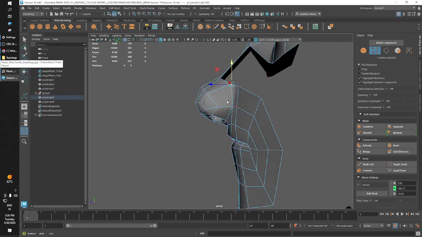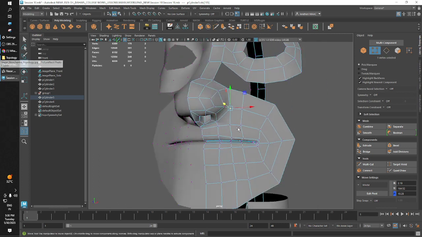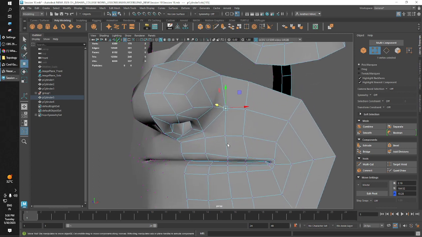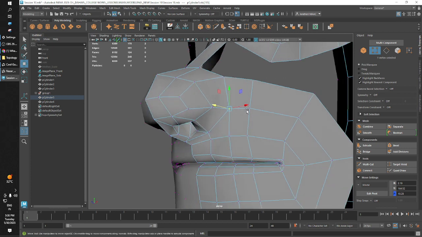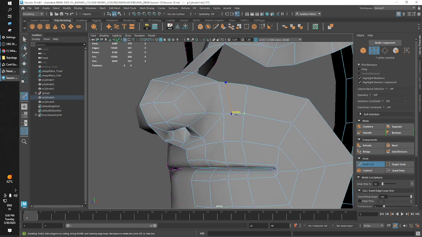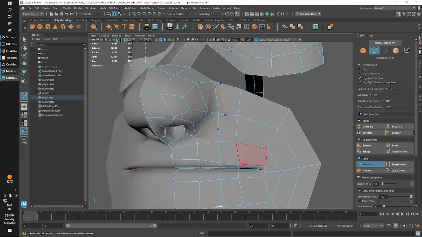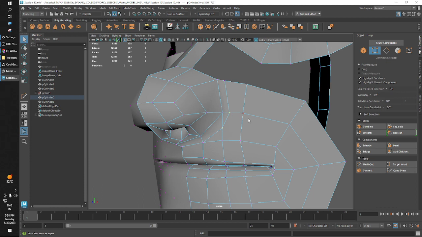This area will be required to make it sharp. So what we will be needing is another edge that flows like that. So what we can do, we can create an edge like this that comes and connects with this one. But we'll need to fix all of these n-gons that got created.